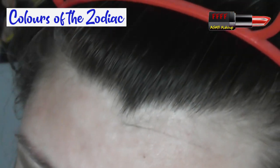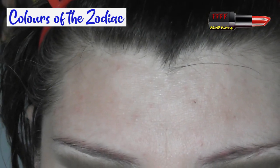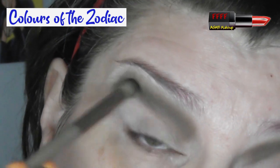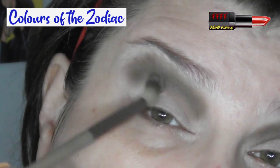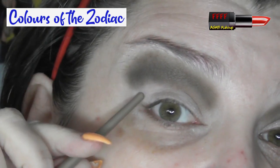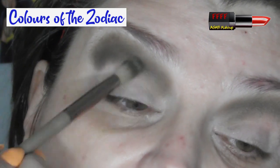Which colour shall I go in with next? I think I might go in with Ghost OG, which is a slightly deeper brown with a bit more grey to it. I'm just going to concentrate this on that outer edge there for the minute — just a little bit of depth in this corner here. I do struggle here with dry skin, which can sometimes affect how a pigment blends out. But so far, so good.